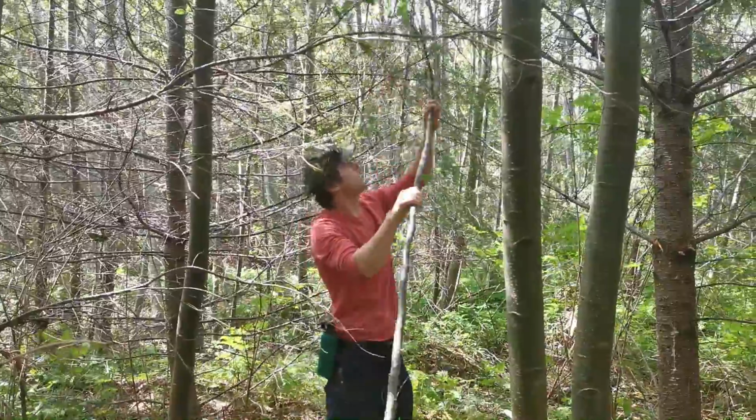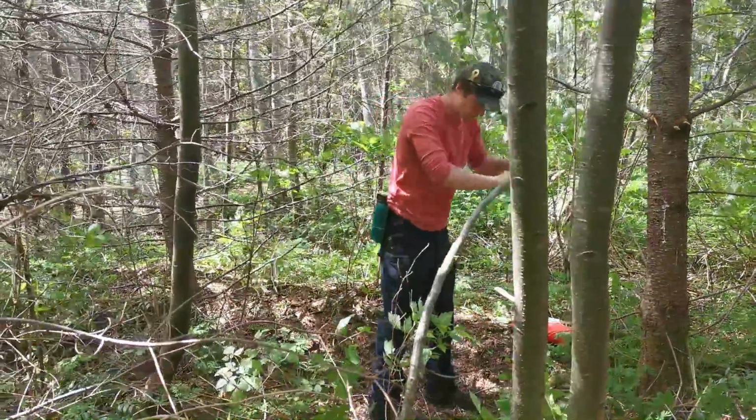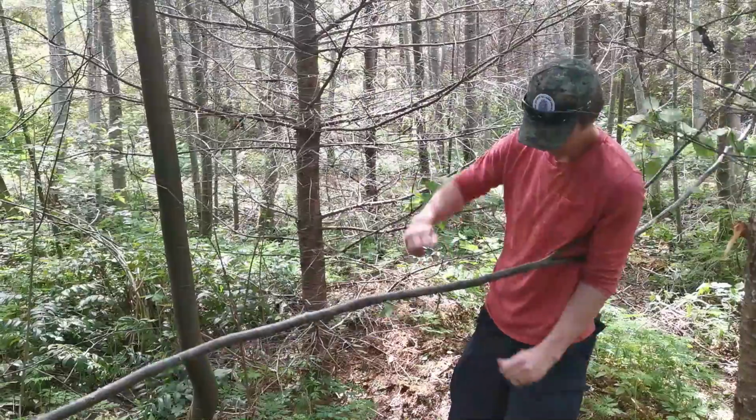We might have to clear a bit of the branch above us. And we're just going to bend it over and measure where we want it to be. And from there we're going to use the pocket saw again and cut it off at the right length.